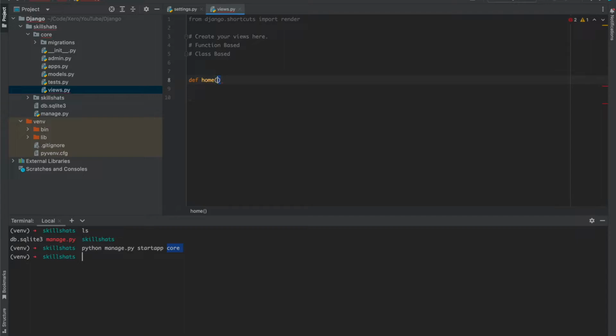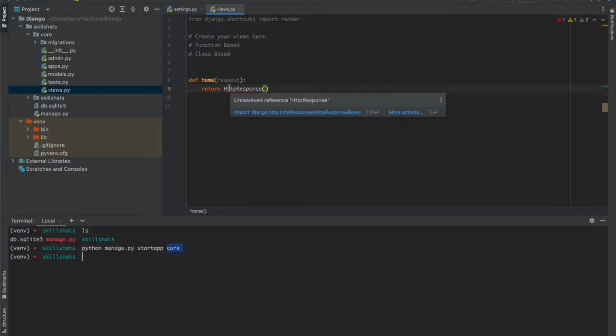As you know, a view takes a request and returns an HTTP response, so there is one required argument called request, and it will return the HTTP response. In Django there is an HttpResponse method that returns it.